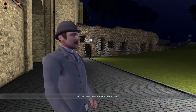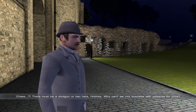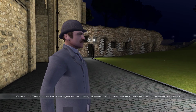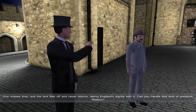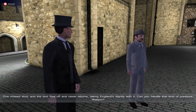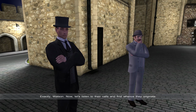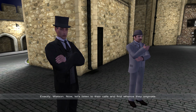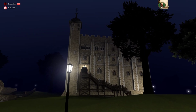What are we to do, Holmes? Six birds to chase. Why can't we mix this with pleasure, just this once? One missed shot, and the bird flies off and never returns, taking England's dignity with it. Can you handle that kind of pressure, Watson? Well... Exactly, Watson. Now, let's listen to their calls and find whence they originate. Okay, we'll end this part right now.